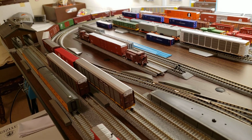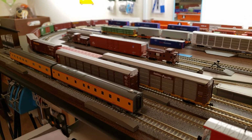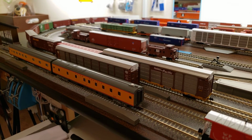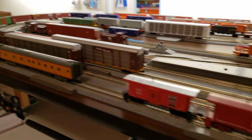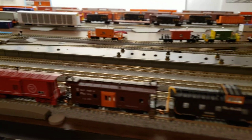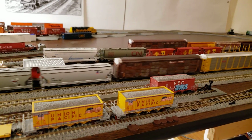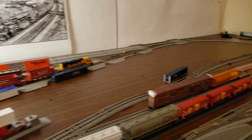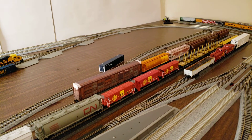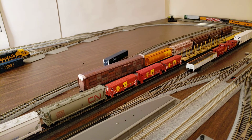We're back again. We did a little bit of relocating with our Santa Fe auto rack and Southern Pacific auto rack with the TTX on the bottom. And cabooses are still where I've had them before. Just doing some minor changes a little bit. When the layout is one way, it's nice to shovel stuff around a little bit.